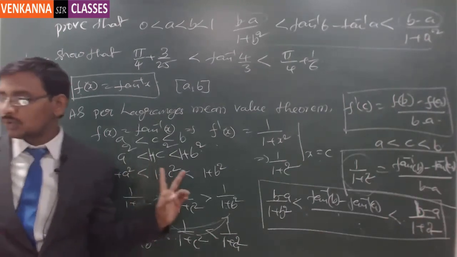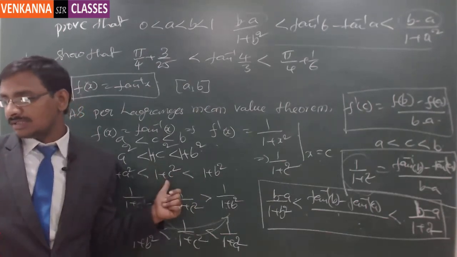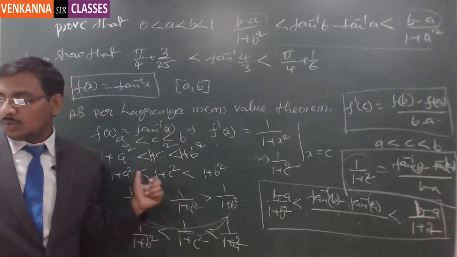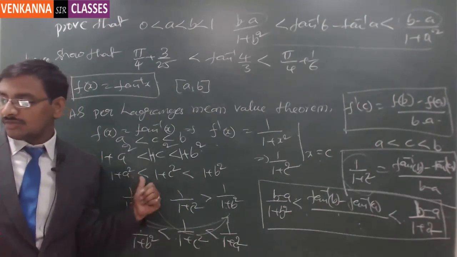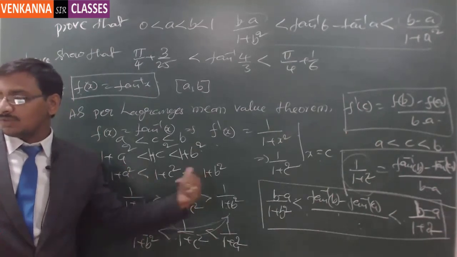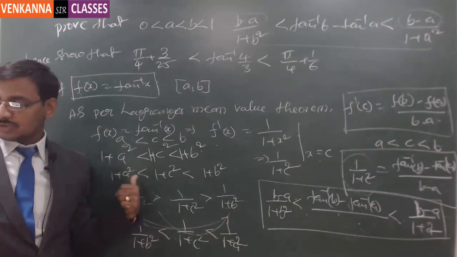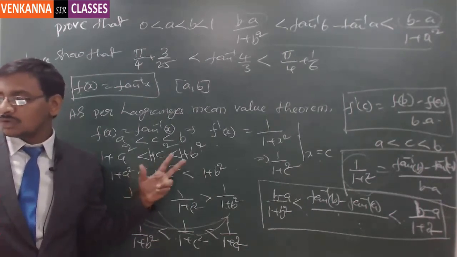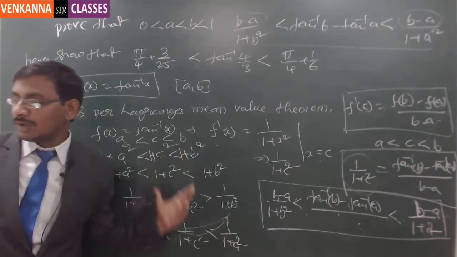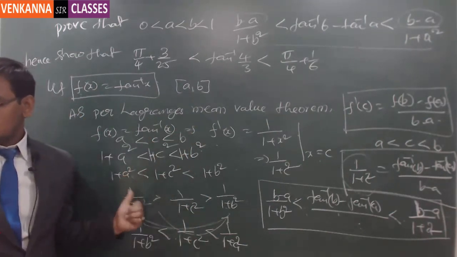So there are only two cases where less than becomes greater than and greater than becomes less than. One is if you are making this the denominator, then there is a possibility of inverting the sign. The other is if you are multiplying this entire equation with a negative sign, again there is a possibility of inverting this sign. So greater than becomes less than, and less than becomes greater than. These are the two possible conditions. Got it? So if you are inverting, change the sign.